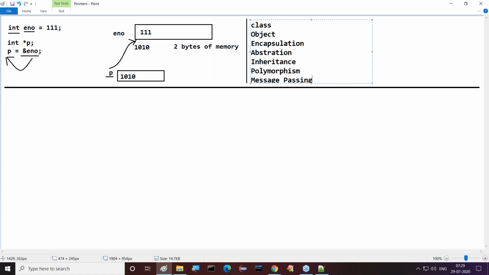In the future also, many times I will ask this question: can you tell me what are the various object-oriented features? Immediately we have to get in our mind: class, object, encapsulation, abstraction, inheritance, polymorphism, and message passing. For that purpose only, I gave all these points now. Finally, we understood class is an object-oriented feature. So finally, class is which one? An object-oriented feature that we required anyway. Observe this clearly.